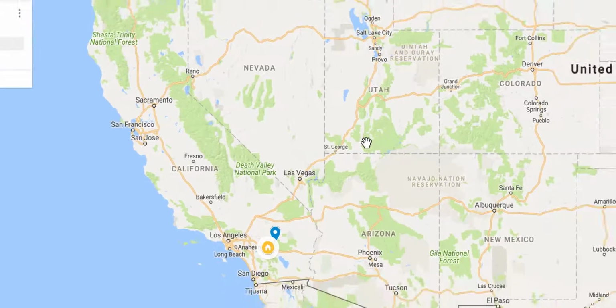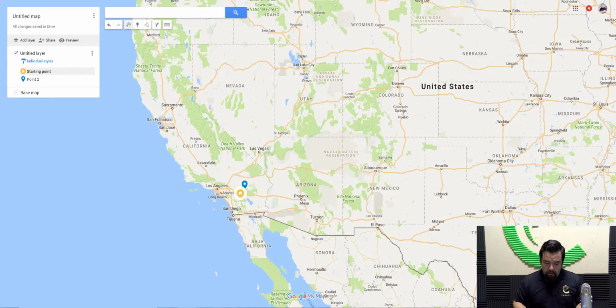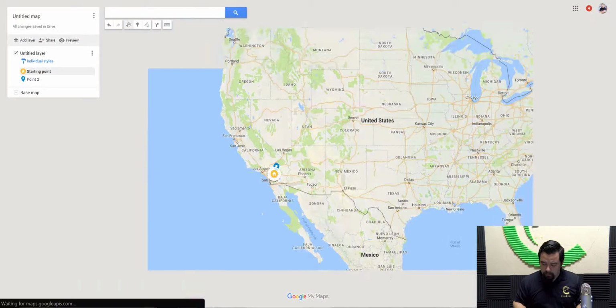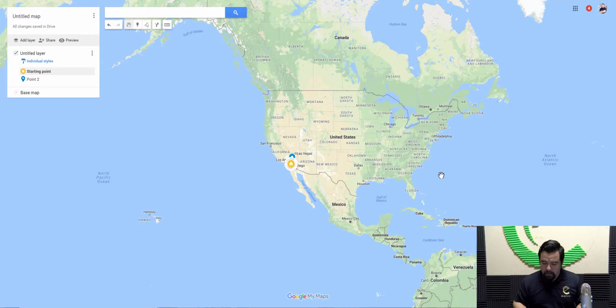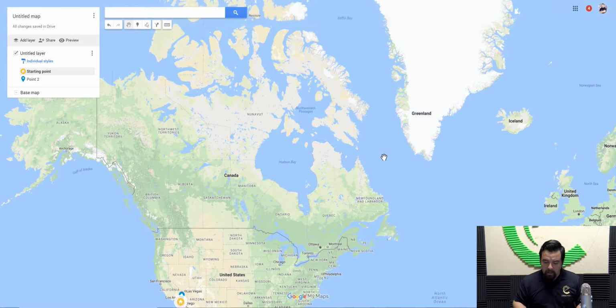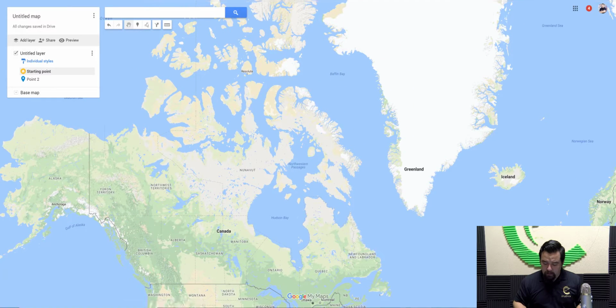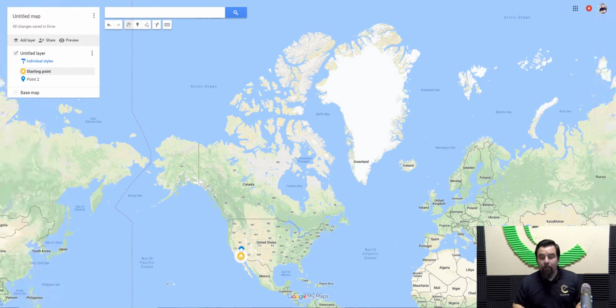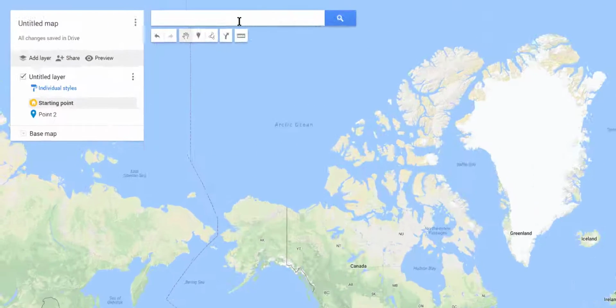Now, I thought this was even more interesting when you zoom out of this map here, right? You could see something like the United States compared to Greenland, right? And Greenland in this map looks massive, right? But here's what My Maps allows you to do.